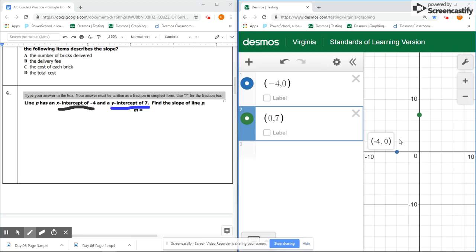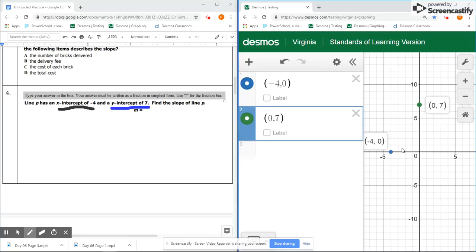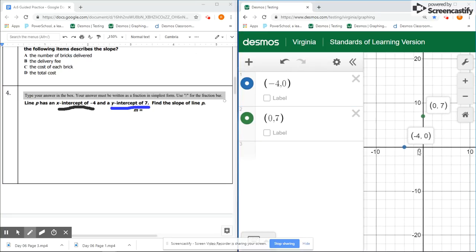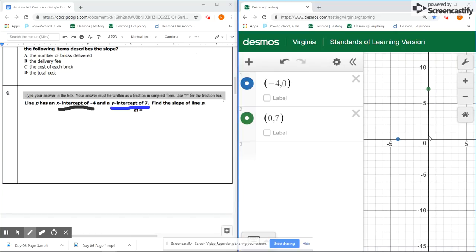All right, and if we see, here are my 2 points. And notice I had to zoom in. So here we go from -10 to 0. Each of these lines is actually 2. But if I zoom in to where it says 5, then each of these lines is 1. So we have 1, 2, 3, 4, 5, -1, -2, -3, -4, -5. And if I count up, we go 1, 2, 3, 4, 5, 6, 7. We're going to go up 7 and over 1, 2, 3, 4.